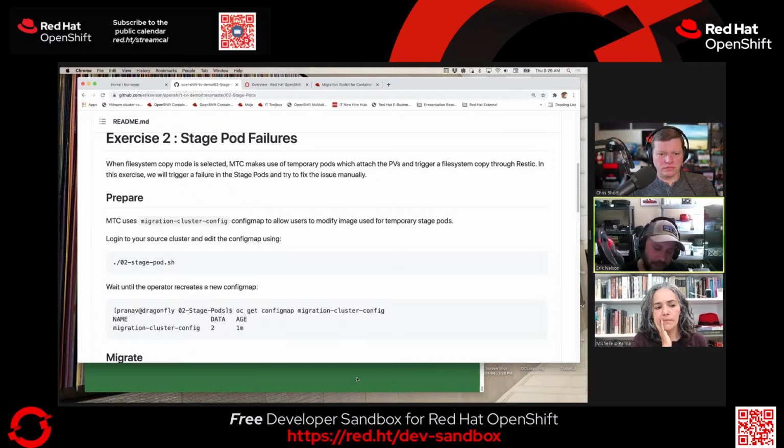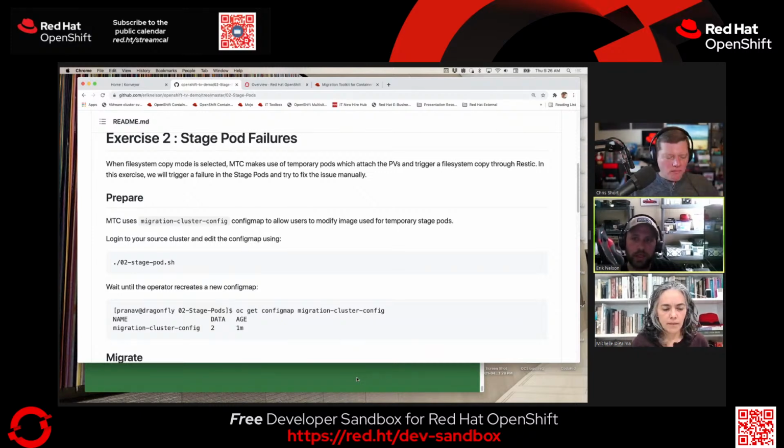There are actually other tools that we can get directly onto the nodes and access the data from there. So it's a much lower level copy. We have some tools for that, which is sort of an escape hatch, but in general, that's how this works. There are cases where stage pods may not spawn in the way that we require them to. It's a hard prerequisite. We need to be able to do it. Things like resource quotas may prevent those from spawning. Other cases, like maybe there's a node selector that doesn't find a node that matches.